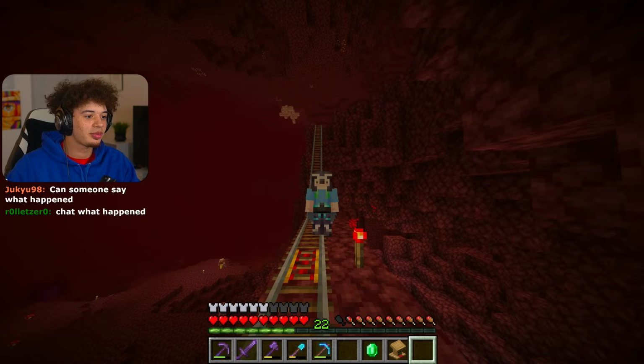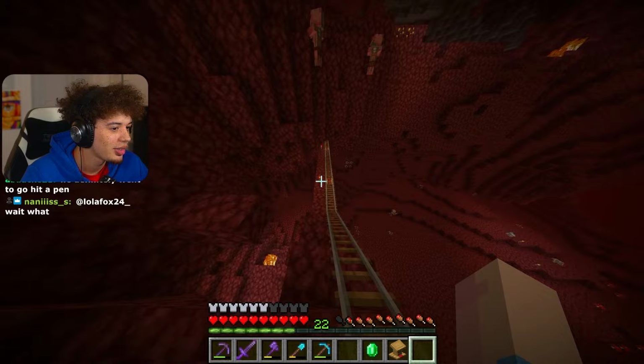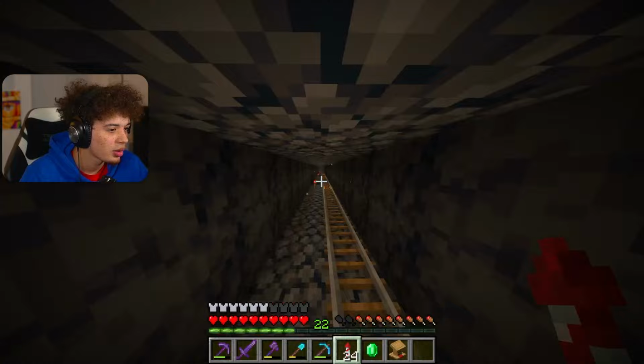Alright, a lot of crime in Gotham tonight. Okay, so we have an issue. Cryptic Zero, Villagers 2. I don't want to leave the villager here because he might run off somewhere. But we need the minecart.